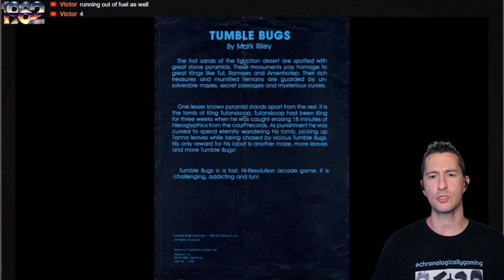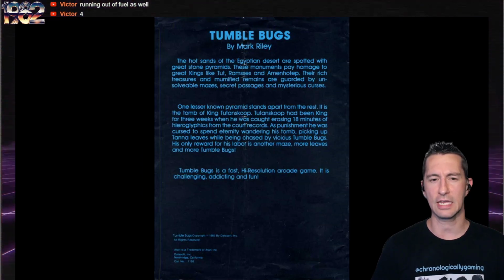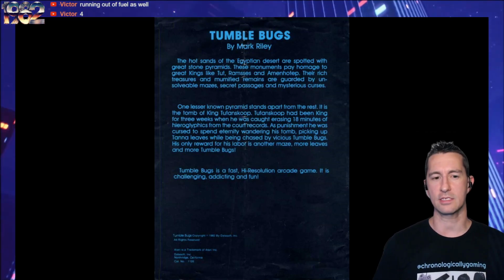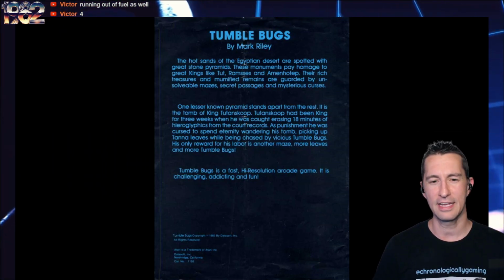The hot sand of Egyptian desert spotted with great stone pyramids. Monuments pay homage to great kings like Tut, Ramses, Imhotep, and blah, blah, blah. Mazes, that's what we want to get to. One lesser-known pyramid stands apart from the rest. It is the tomb of King Tutsenkoop.